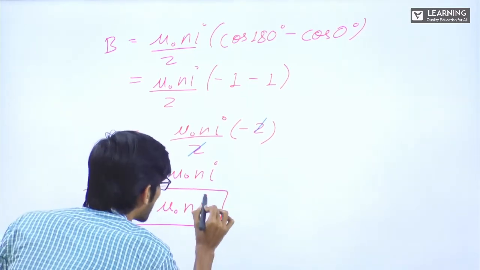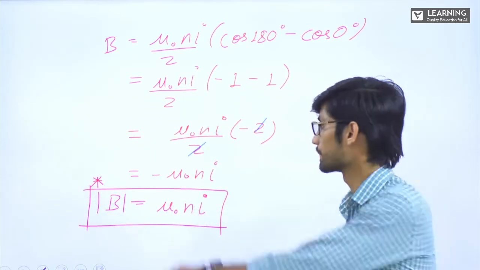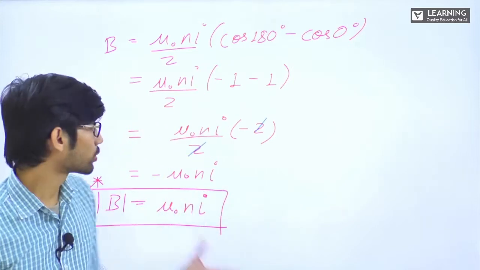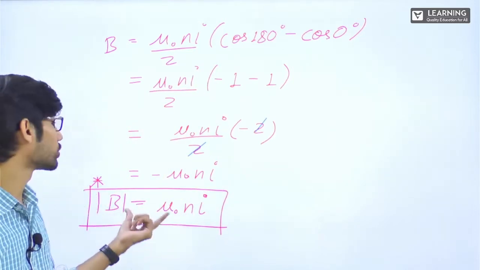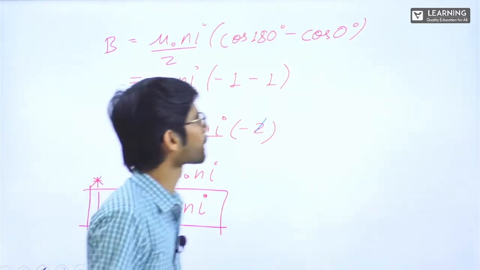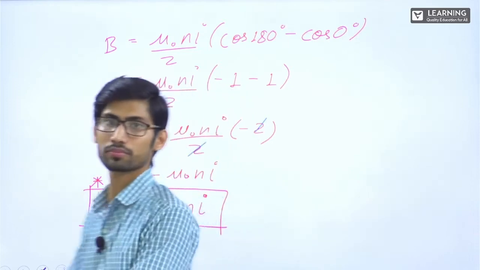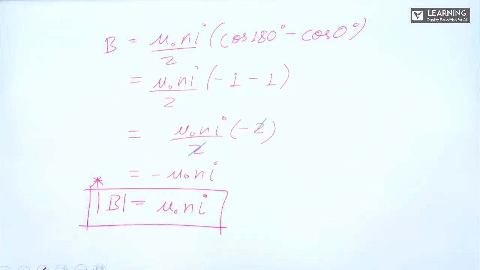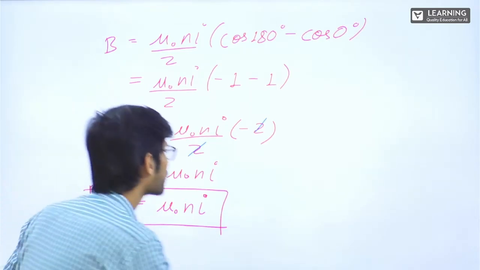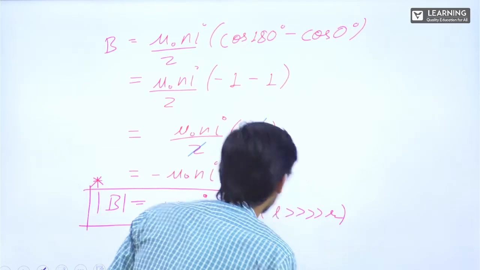Very important formula. रात की 2 बजे भी ये formula याद होना चाहिए. Clear? Very important for solenoid. In questions, 90% of the questions you have to use this formula. Done. For infinitely long solenoid, in bracket if you want you can write L is very greater than R.